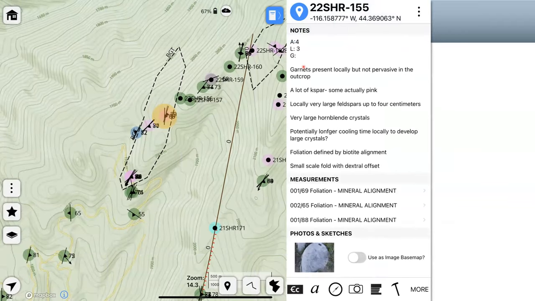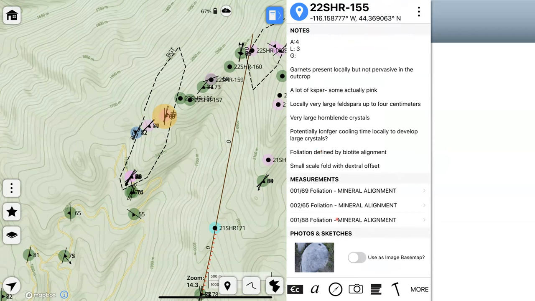So now we get into the field app some more, and just looking at the notebook view and the map visualization, I'll show you a little later how you change the colors here and the things that are expressed on this map, the different types of lines and that. But this is what you might end up with as your notebook view, and with this spot here selected, getting some information about it.